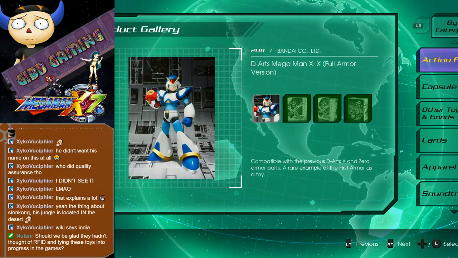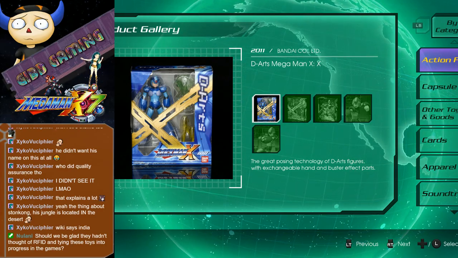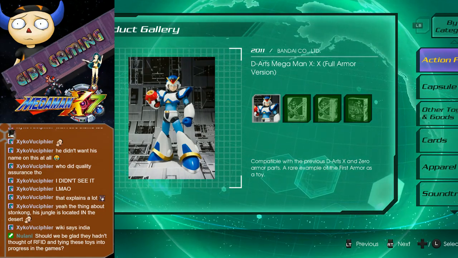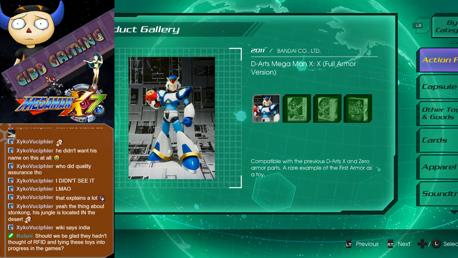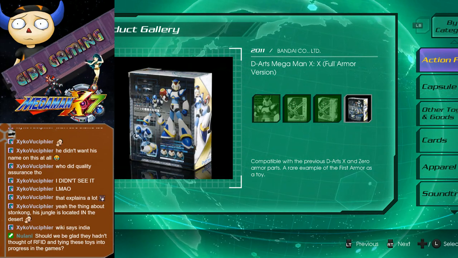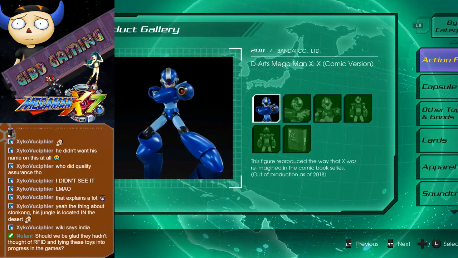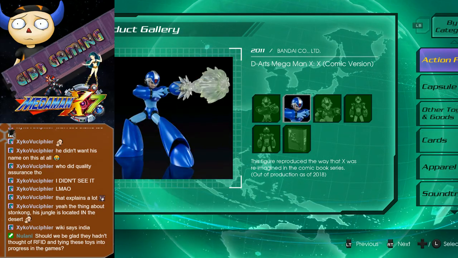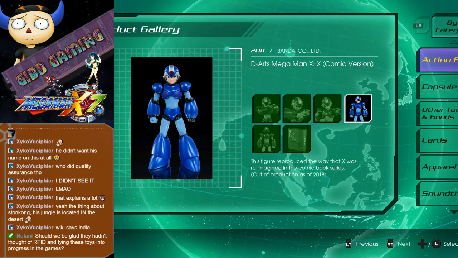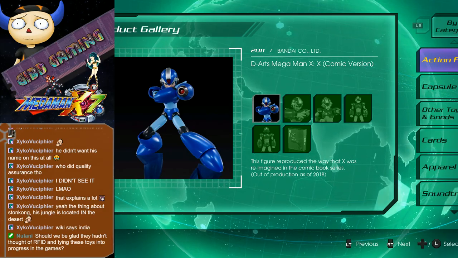I don't have this one, but I would like it. Let's see. A great posing technology of D-Arts figures with exchangeable hand and buster effect parts. Compatible with the previous D-Arts X and Zero armor parts, a rare example of the first armor as a toy. Don't have this, but I would like it. I mean, it's good. It's the full armor from the first game. What's this? Comic version. I don't have this. Oh, it's him from the comic version. Oh my god, it's got like the blood and everything. Oh my god. I do not have this one, but it's interesting.